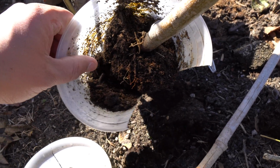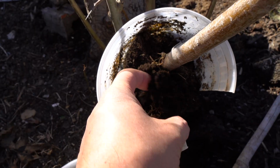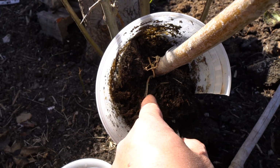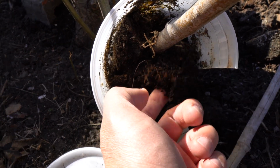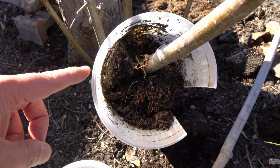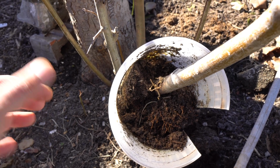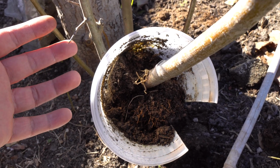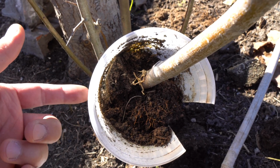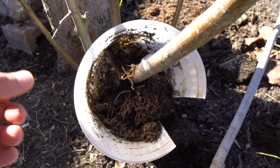And so I'm going to, yeah, look at that. There's all these roots in here from the pears. You see that? Okay, so I'm gonna cut this off, and then I'm gonna plant it into a bucket. That way the trees can get some more roots. And then once it is established, we're gonna graft other stuff onto it.